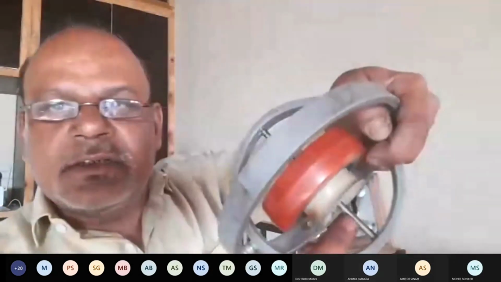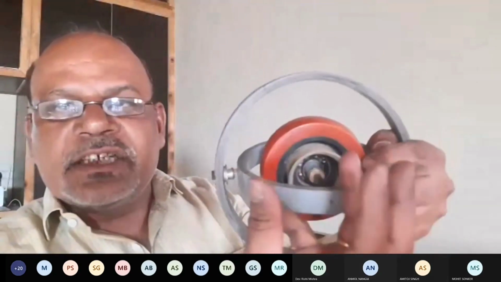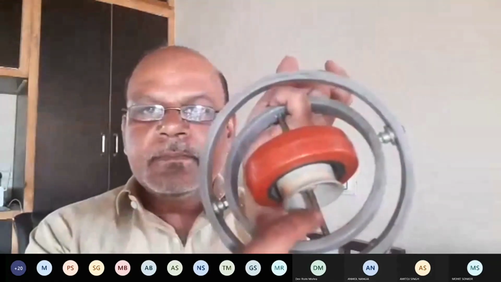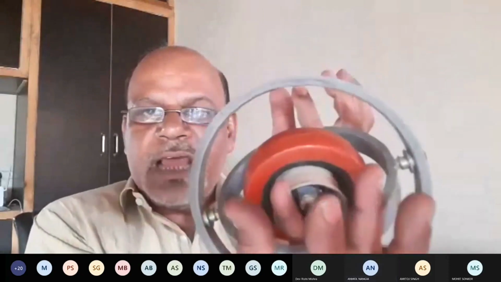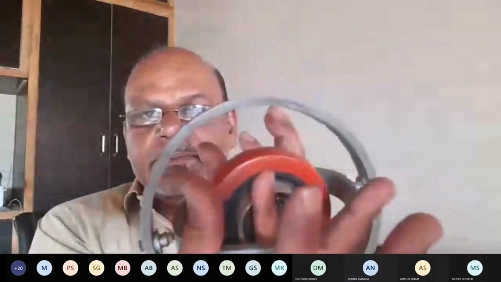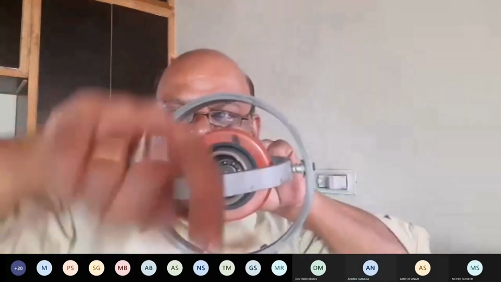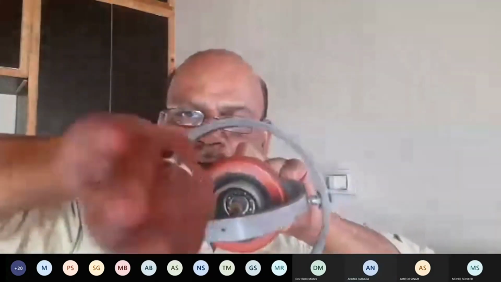This is the spin axis. The reservoirs are placed in line with the spin axis. This is the spin axis, and the reservoir cups here are aligned north-south. When the ship is going on a north course, it is in the same direction as the spin axis. The ship is also going like this. Spin axis also pointing to north, ship also going to north. Cups here, mercury reservoirs here, correct?